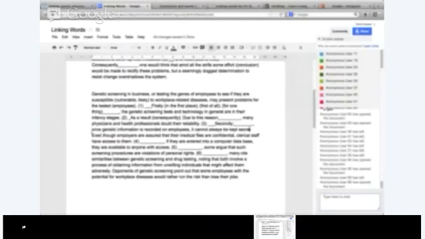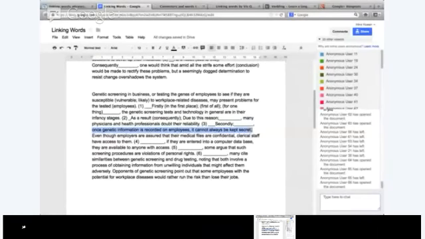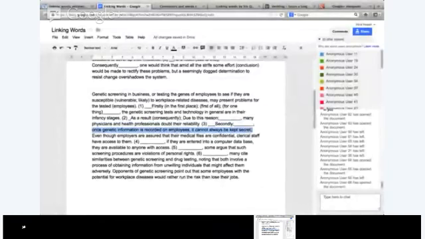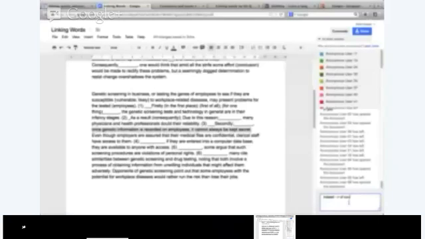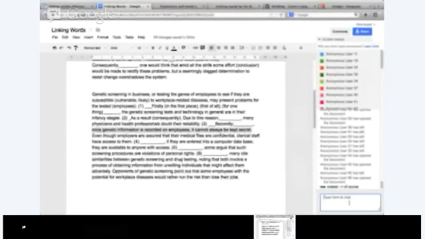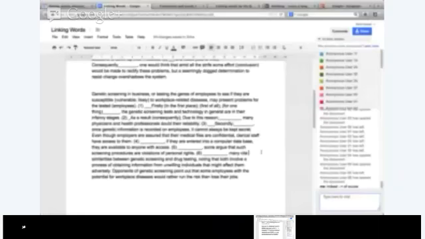We can put indeed. No. Indeed is to emphasize. If you presented this point, once genetic information is recorded on employees, it cannot always be kept secret. Indeed, that would present a problem for privacy. So you're backing up something by saying, oh, indeed, of course, that would be a problem. Indeed is another way of saying of course. Of course, if you can't hide someone's private information, of course there's going to be privacy issues. Indeed, people are going to get upset. All right? Is that clear? Okay, awesome.